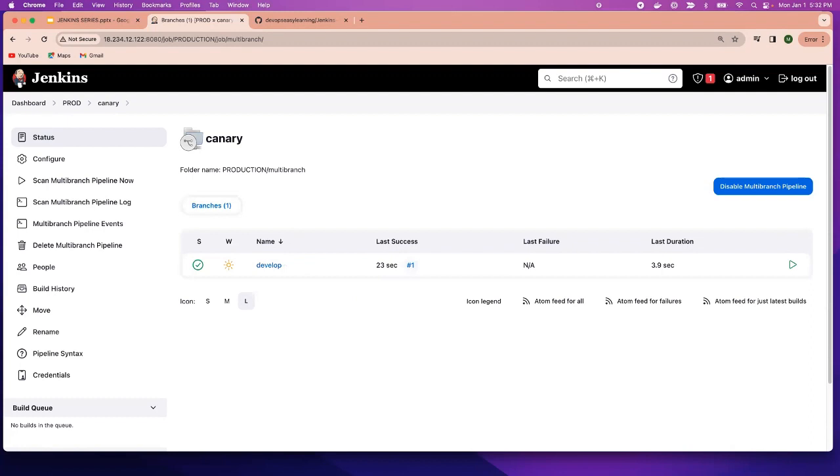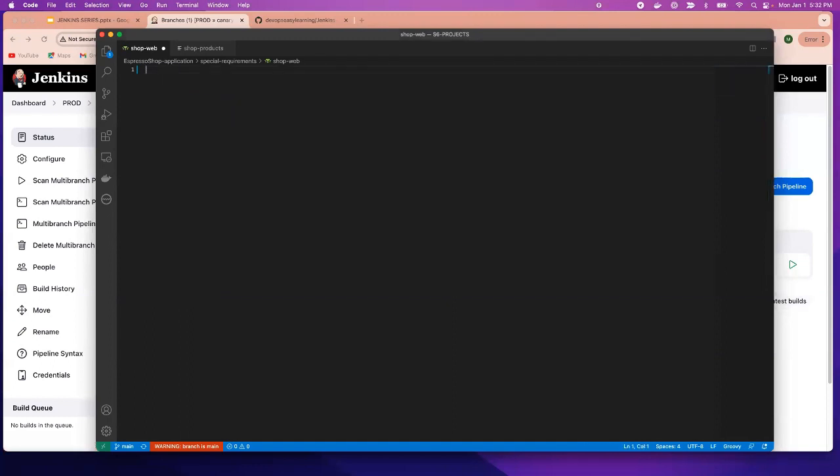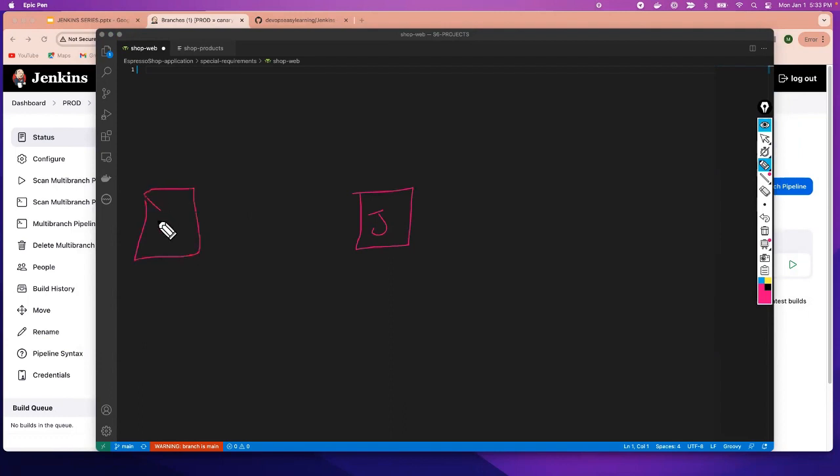Before we move on, I will grab my big pen here and I'm going to do a little explanation of how this works. So usually what is happening is that we have our Jenkins server here. This is a Jenkins server. Usually we have GitHub here, can be GitHub, can be GitLab, can be Bitbucket. So each time there's a branch here, usually Jenkins will be focusing on one branch. And usually this is a different branch. It can be like the main branch.